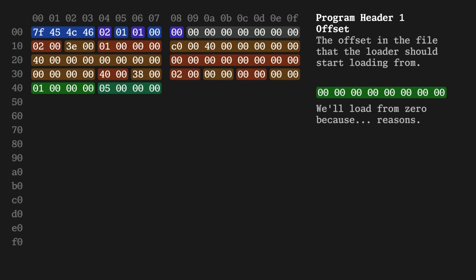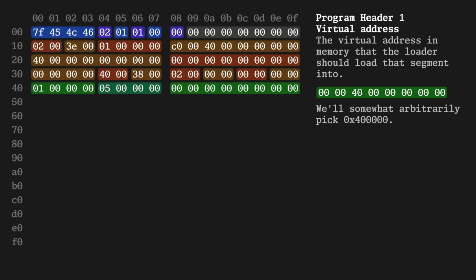We could shift our code out to address hex 1000, and that might in some ways be quite nice, but it would make this diagram a little big, so I'm going to keep it all condensed close together. There's one more reason we're starting here, which is that my system wants the first segment to load from address 0 so that all the headers get loaded into memory, which I guess makes sense. I've noticed that not all systems seem to require this in the format, but mine does, so I've kept it that way. In any case, we're loading from offset 0.